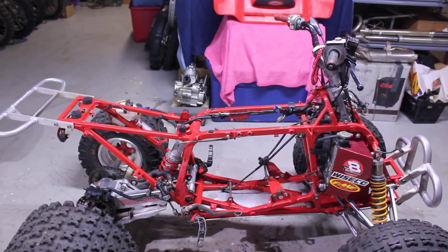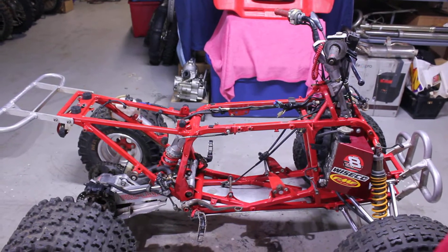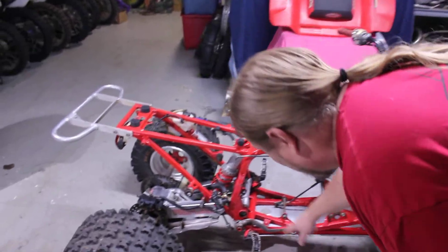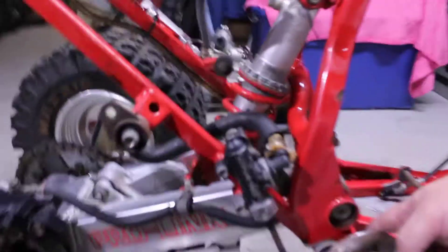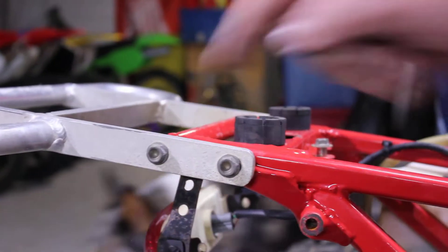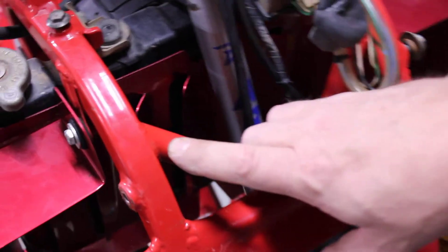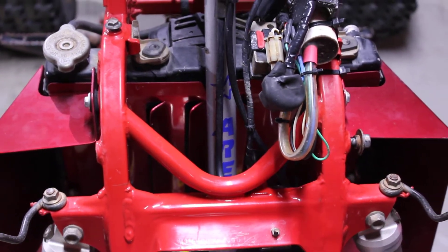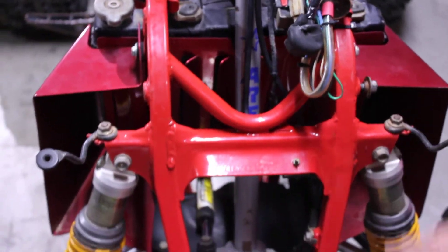1988. Let me show you some of the things that make it a little unique. It is a gusseted frame — right here it's gusseted. I believe this back tube is a gusset; I don't think that's factory. Up here is one on the shock towers. Look at these welds — they did a real nice job. Looks like it was factory made. Anyway, it's been powder coated, so not too long ago. Still in great shape.